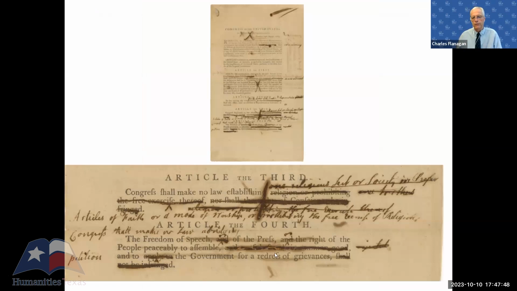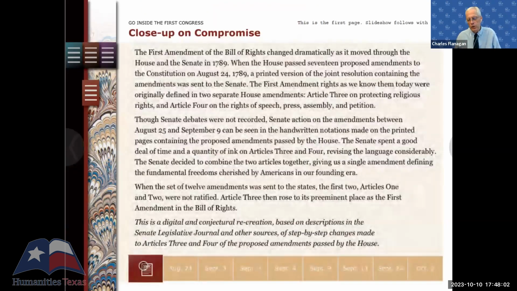And when you do, you'll see the First Amendment, what we call the First Amendment, looks like this. It's 2 articles, and they're heavily written over. Well, if we could take that writing apart, we could understand where the First Amendment came from. And so I'm going to show you very quickly, because I'm mindful of time, a timeline that will walk us through the months of August and September 1789 and show you that the First Amendment was not just a good idea that Madison had one day, but it was actually the result of the legislative process in Congress.